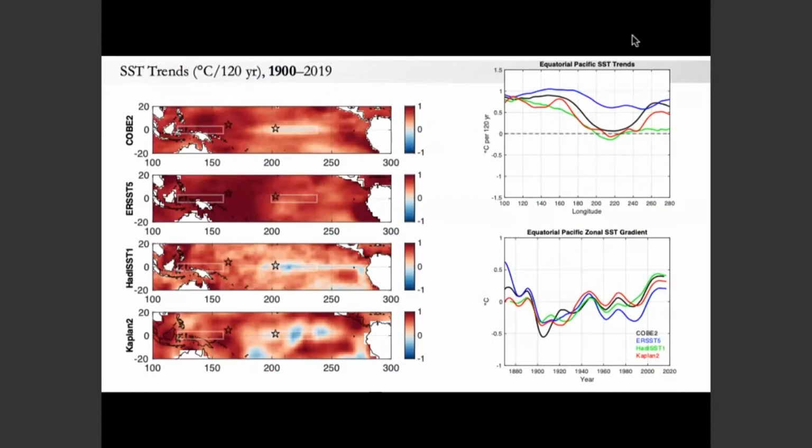And I bring this up because some of the previous talks did highlight that that is a key feature in terms of the Green's functions and climate sensitivity being sensitive to what's going on, especially in the Western Pacific. There's big differences in terms of the magnitude of warming in the Western Pacific, but again, they all do show some strengthening in the gradient of SST across the Pacific, even though the ERSST, the blue curve in the upper right-hand plot, still shows warming in the Eastern Pacific. The gradient is still strengthening.